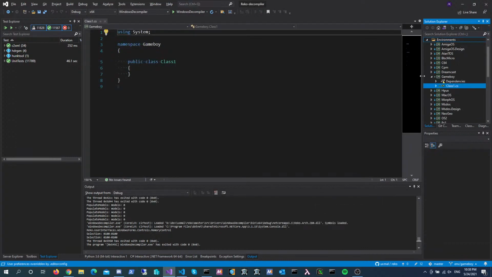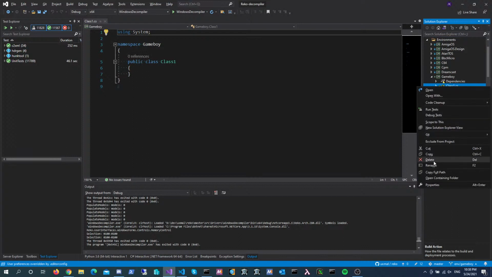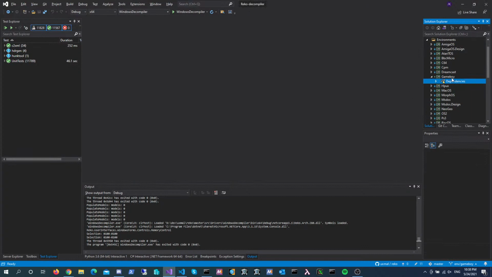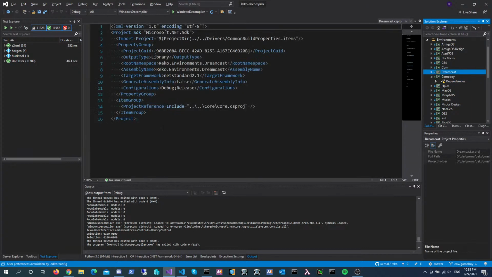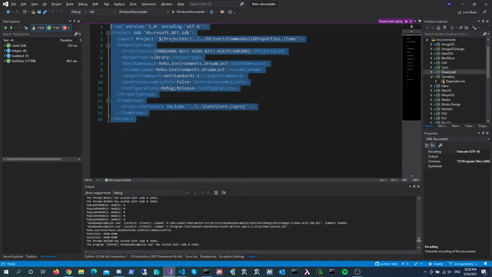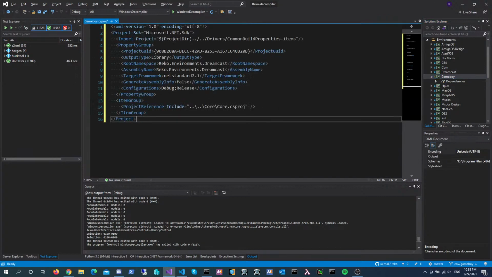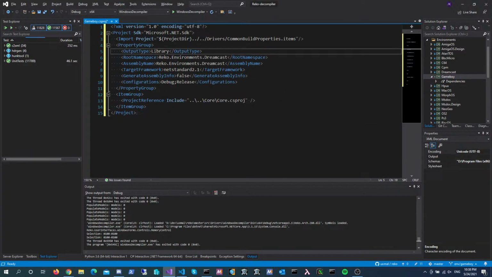Now, I'm going to discard this default file because it's not very useful. And in fact, I'm going to steal the contents of another project, because it's just easier for me to copy and then just modify the pieces that I need. So let's get rid of this, and instead of Dreamcast we are Game Boy.